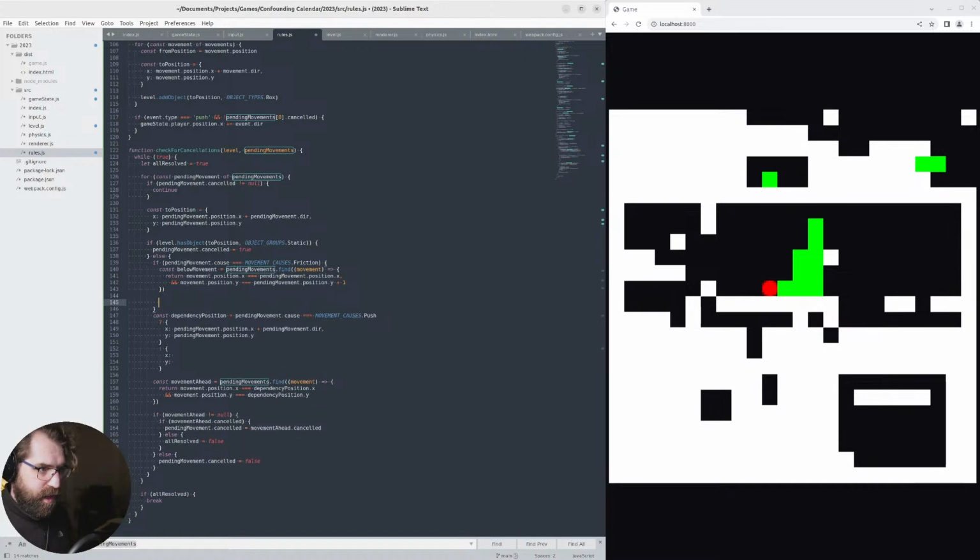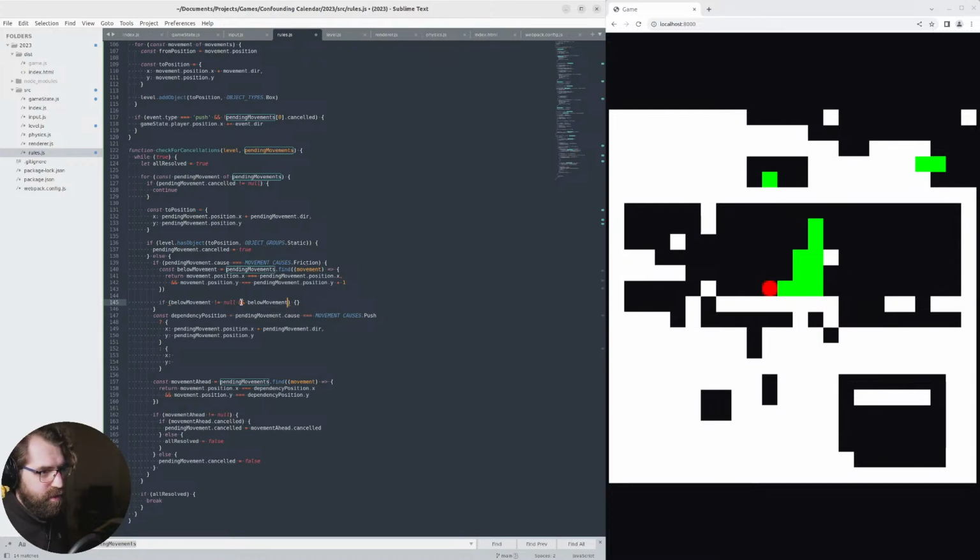And then we check if below movement is not null, I mean, how could it be null?